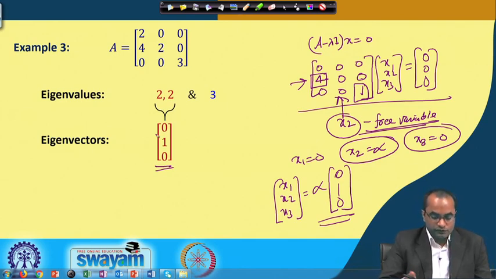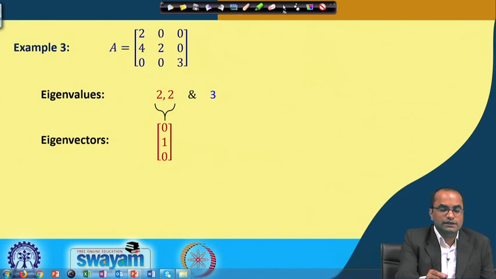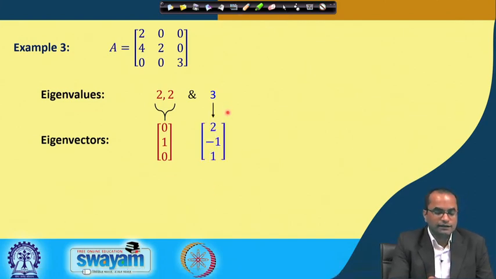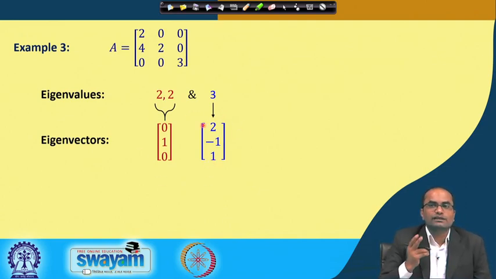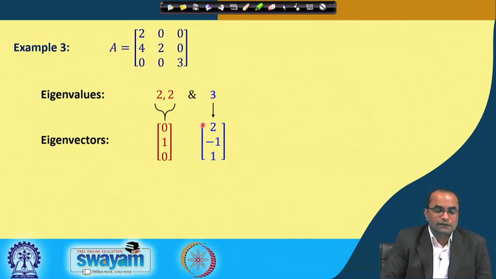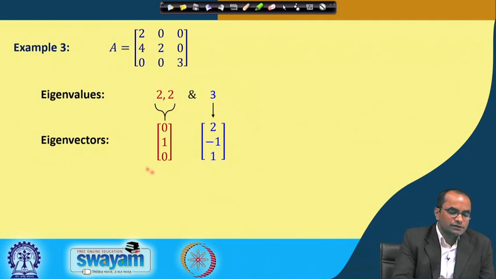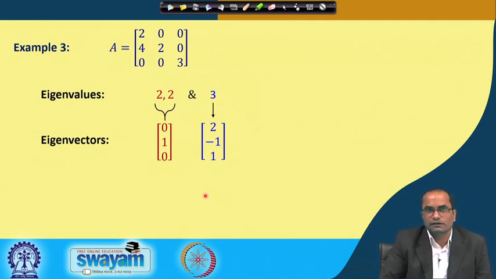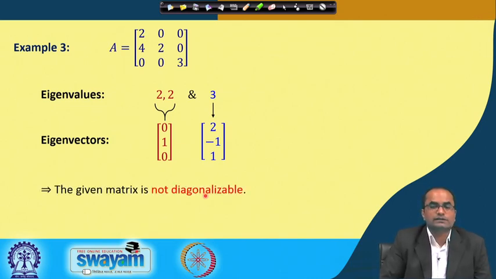So, this is one of the eigenvectors here, and then corresponding to 3 also we can compute the eigenvector, and naturally it will come out as 1 only. So, we have 2, minus 1 and 1. With these 2 vectors, because we need 3 vectors to fill the positions of this model matrix P, we cannot do it in this case because we are getting only 2 linearly independent eigenvectors, and therefore this matrix A is not diagonalizable. So, the given matrix is not diagonalizable.